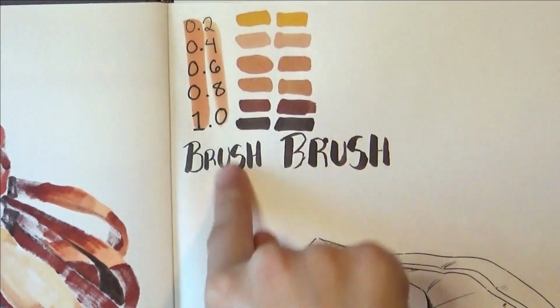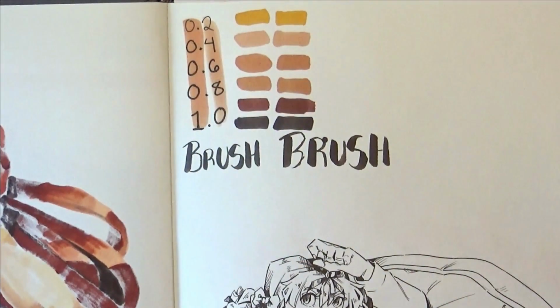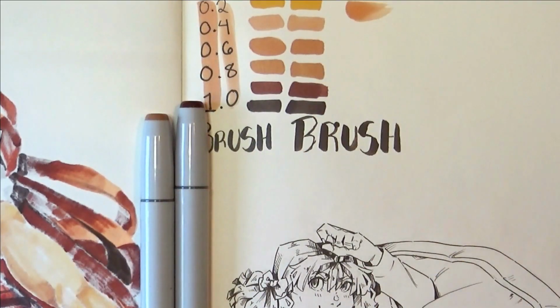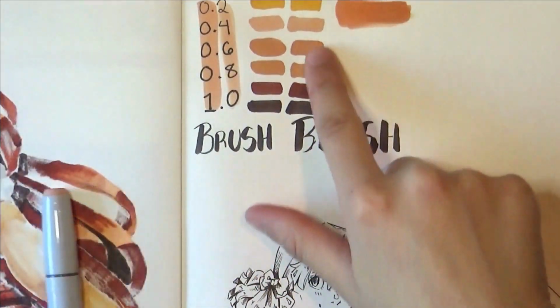All right, we're going to do a blending test, and then I want to layer over each of these colors to see if they can layer nicely. I guess we'll go with these. Oh god, the ink is kind of dripping in the caps. This got so much darker.